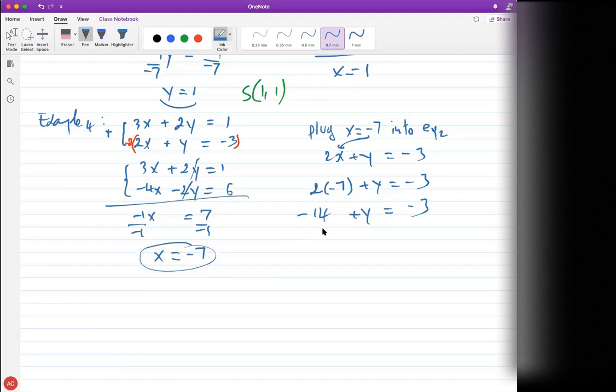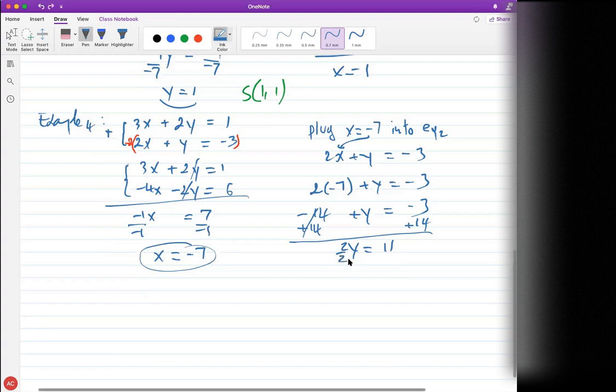And what do we do next here to find y? We want y by itself. To cancel out 14, you gotta add 14. So it's 11. Right, so y is 11. Again, this one was easy because of y by itself. If we use this one, you would end up with 2 here, for example. You still have to divide by 2. But always look at the equations and pick one that seems convenient or easier for you to use.